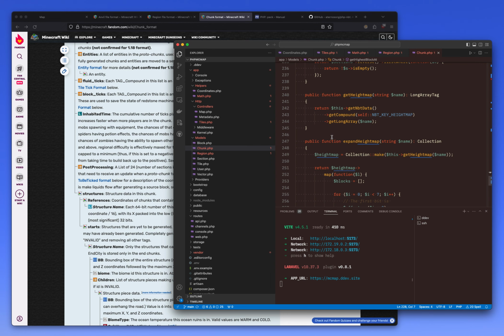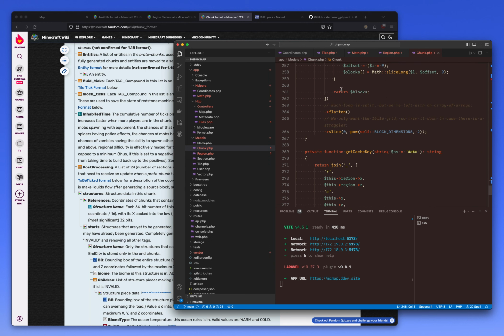So you'd be able to skip whole blocks of 16 by 16 by 16, skip entire vertical sections of the world, or perhaps entire layers. Who knows? Didn't need it because we have height maps.